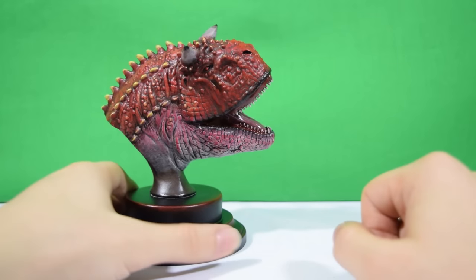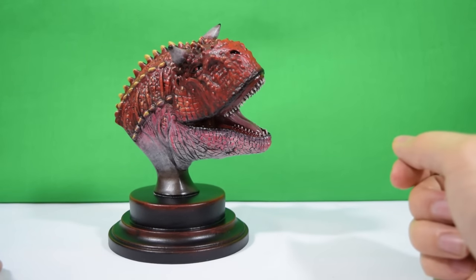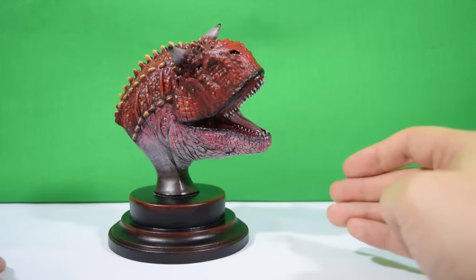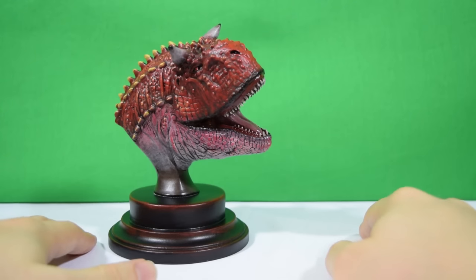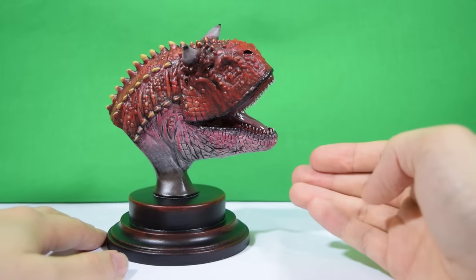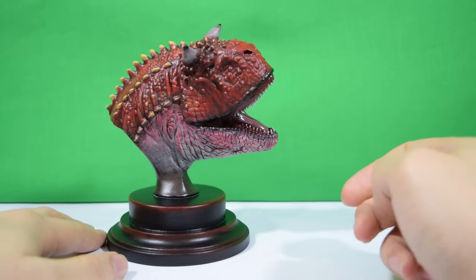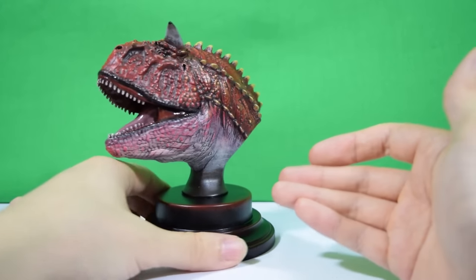You can get hold of one of these yourself. If you'd like to own one of these beautiful Carnotaurus busts, be sure to check out Paul Tanonpong's Etsy page. He's also selling these on DansDinosaurs.com right now, and he's got a wonderful Facebook page to keep you updated on his latest works. He's also about to sell a Megalodon tooth casting which looks absolutely amazing. You can get this in grey primed, unpainted — so if you're an artist you can paint it yourself — or beautifully painted in several styles.